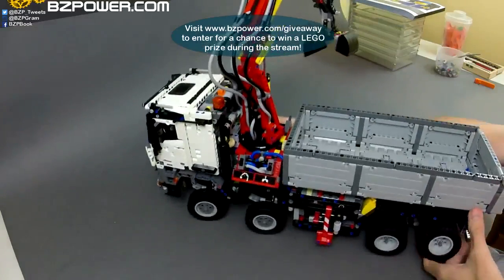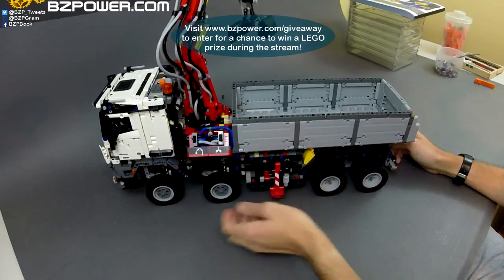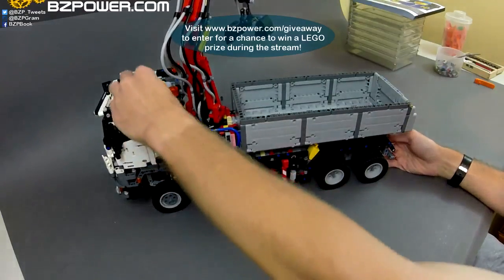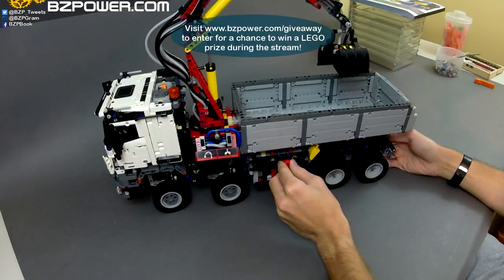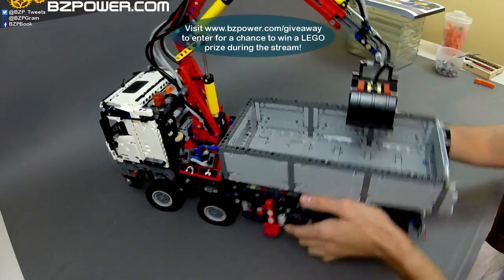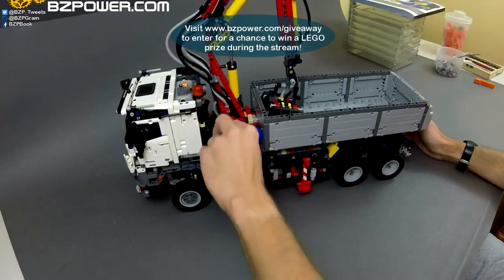So here we have it. The Mercedes-Benz Arocs 3245. In all of its glory. Can't even see the top of the crane from on the stream because it is so tall, let's say. Alright, now one of these is the pump. That one. Let's see if we can lower this down. There we go. Well, that's better, I guess.